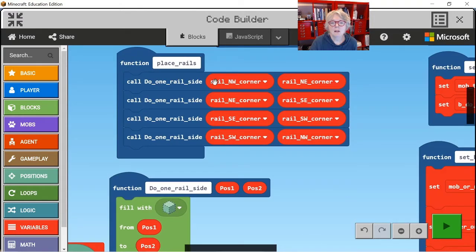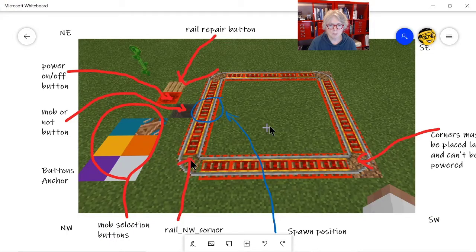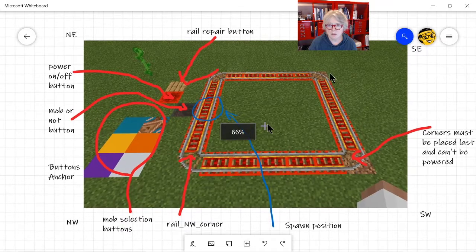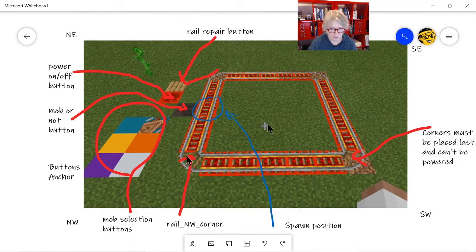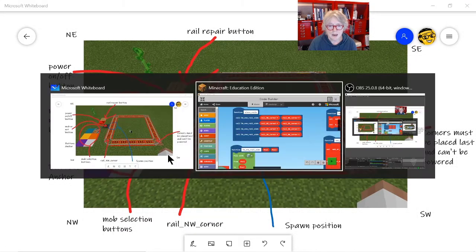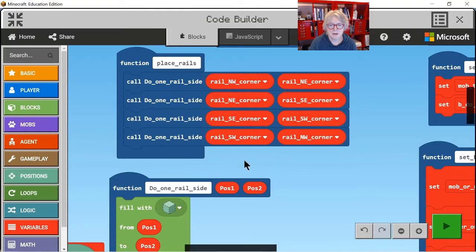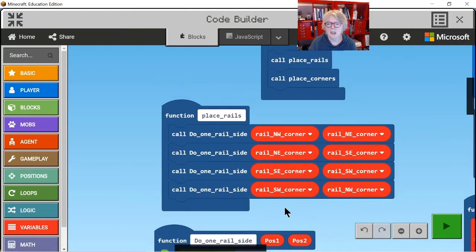So do one rail from there to there and so on. So you just use the drawing I made to figure out which rail goes to where. And so we first build this one to there, this one to there, this one to there, this one to there, and it's done.